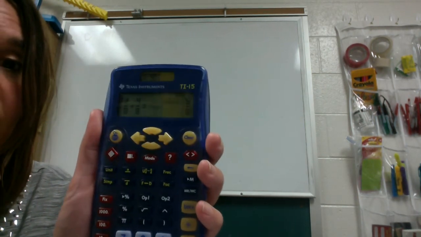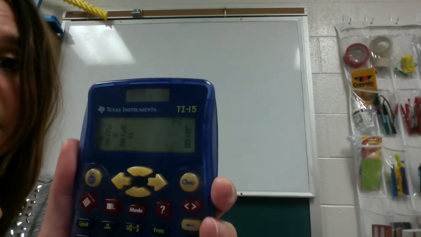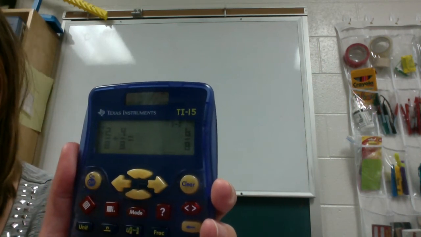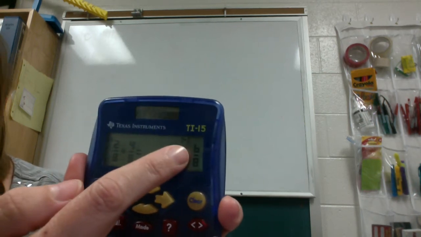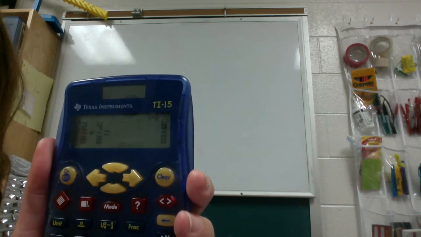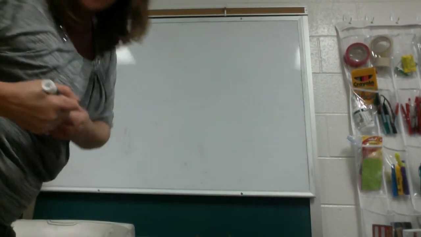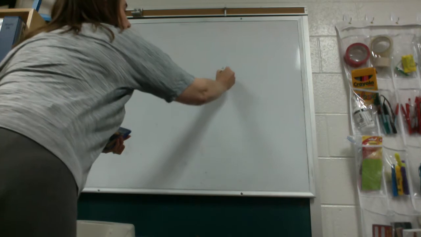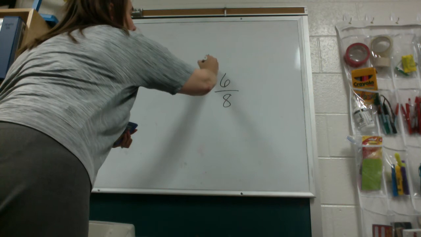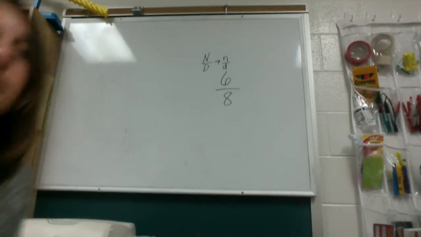It is, but now I've got to show you something really important. Let me get the calculator really close. Notice this time in our answer, if you can see it just a little bit, right up here above the answer, it says capital N over capital D and an arrow little n over little d. I want to write up here on the board what it says. It gave me the answer of 6/8, but above it says N over D and then the arrow and a little n over the little d.